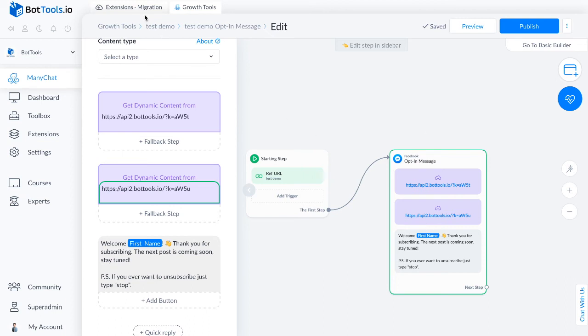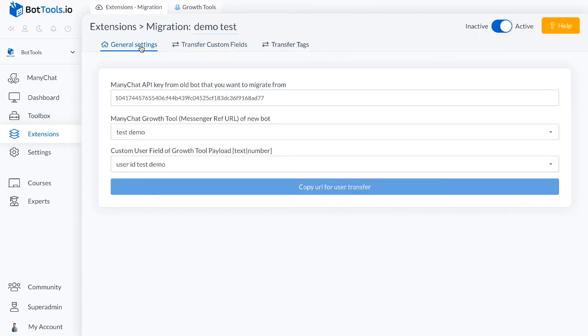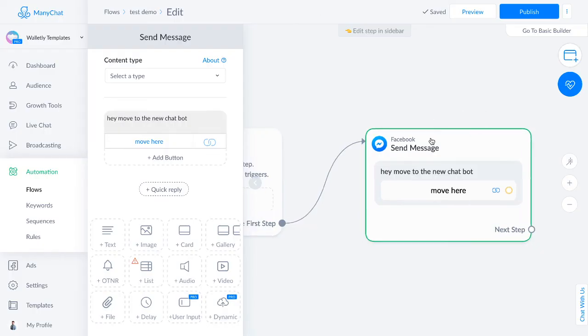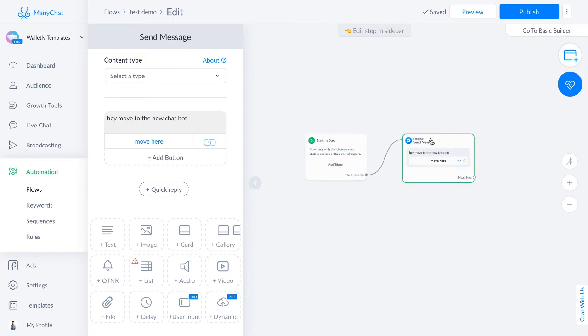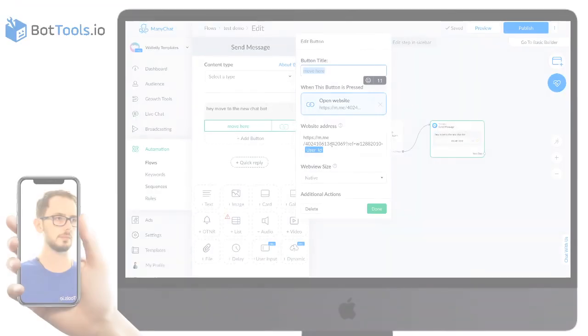Now, that is all you've got to do. The last thing that you really have to make sure you've done is obviously activate the tool, and you can see that everything is in line now. So everything's ready to go, and you can send out to your users from the old chatbot. Just go back over here, you can now make sure, whichever way you like, either via SMS or email or messenger, just make sure that they click onto this button and all of that information is going to transfer over.